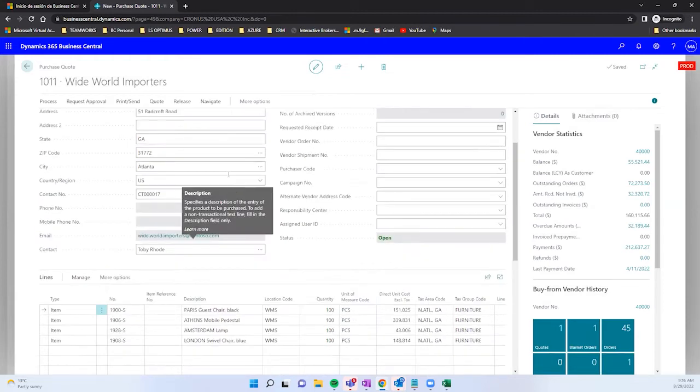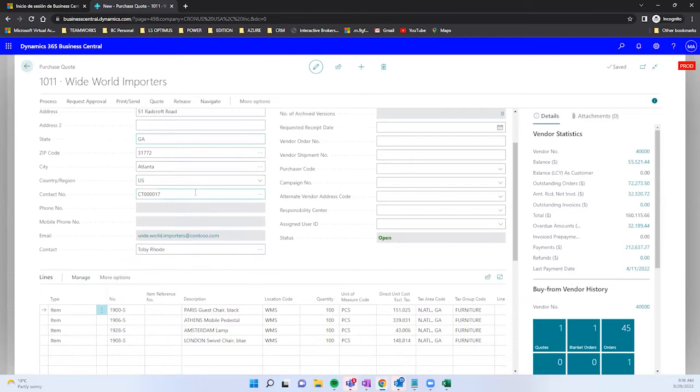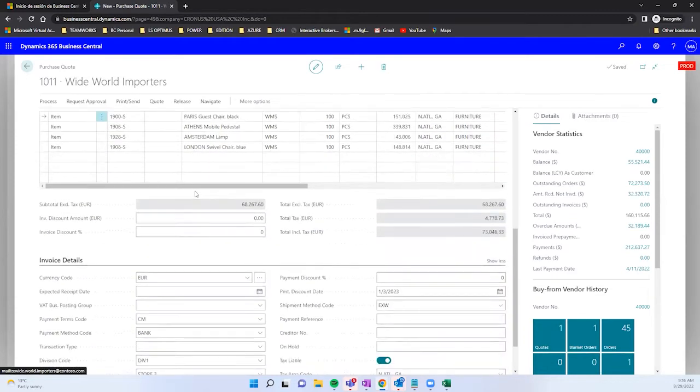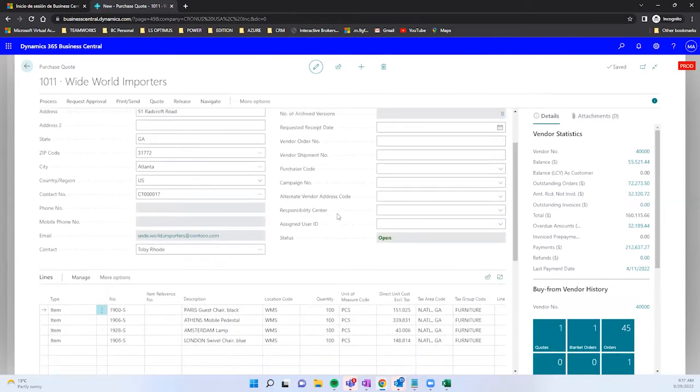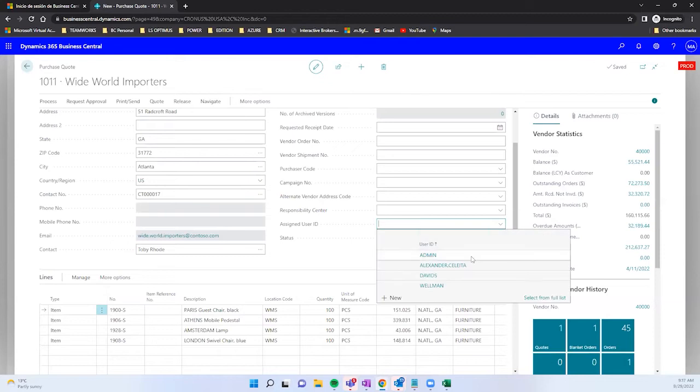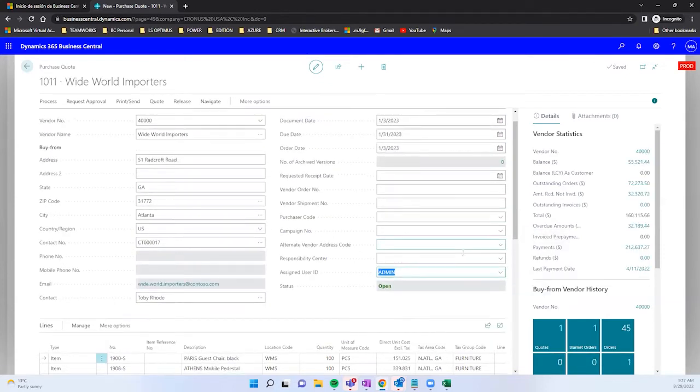So this is just a simple quotation, but I'm making these notes of what will be the issues that you might have, and whether Business Central can handle them or not. So it's very easy. You have seen here that just by changing the currency, I'm able to place this part as needed, right? And it's very important that sometimes you're going to assign one user to follow up this purchase to verify that everything arrives, right?